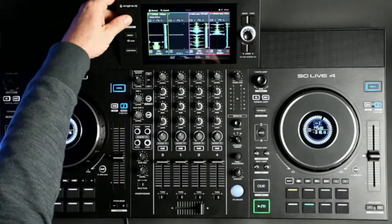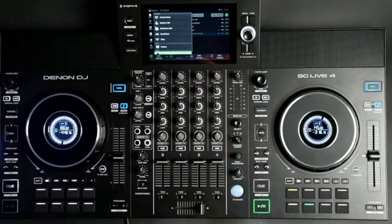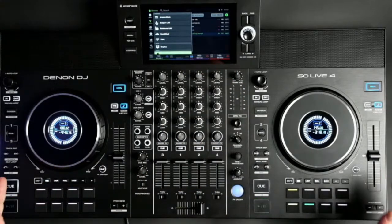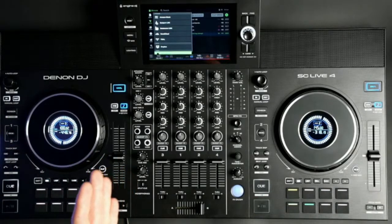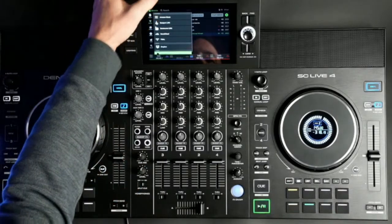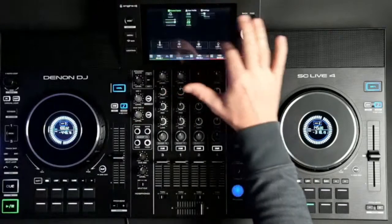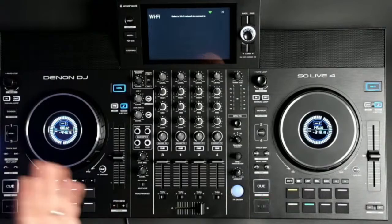So what we have here, the big news that makes this different is it's the first DJ unit or DJ equipment in general to be able to access Amazon Music. And so this accesses Amazon Music Unlimited, which is access to over 100 million CD quality tracks on the Amazon Music catalog. And to access, let me just see here, I'll just connect to my Wi-Fi. And then we'll pop in Amazon. I can show you a few things.